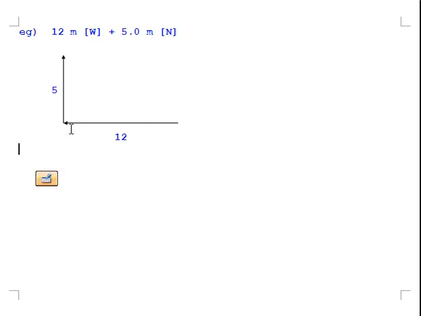So 12 meters west, and then we've turned, we've gone 5 meters to the north. The resultant always goes from where you started your trip to the end, to right there. If you've heard the saying, as the crow flies, it's the shortest distance from the start to the end, the displacement. So the resultant would look like that. We're going to draw this resultant line saying, hey, there's the straight line distance from start to finish.